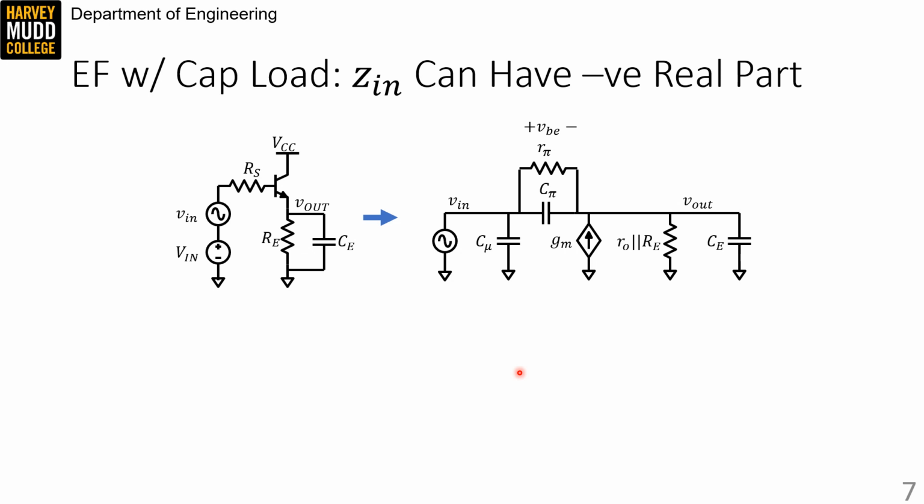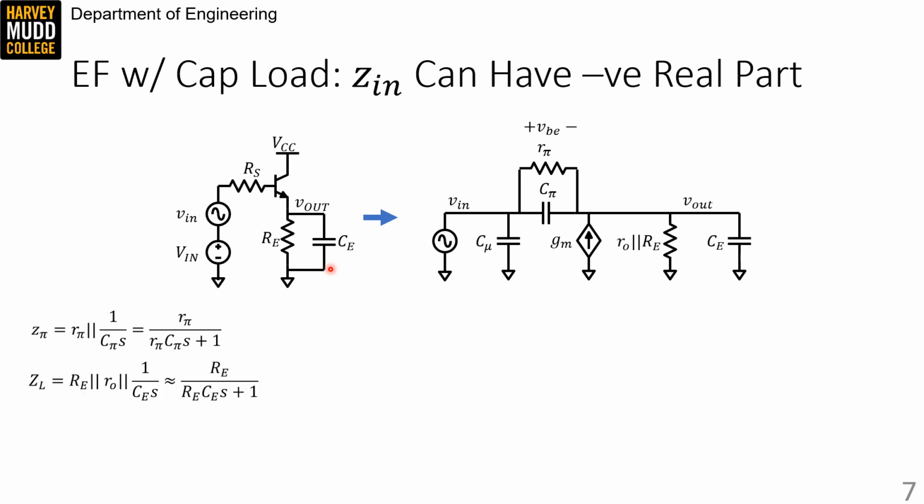I've copied the emitter follower here again because we're going to take a look at its input impedance on this slide. However, I've modified it slightly to add a large cap at its emitter, CE. I've done that because load capacitances often make emitter followers unstable, which is a fact you should remember and beware of in lab, and we're going to see why on this slide.